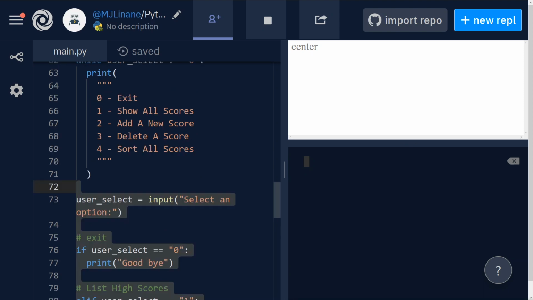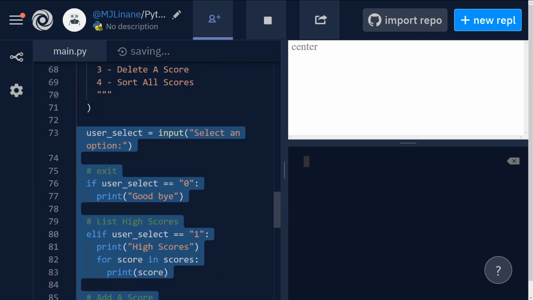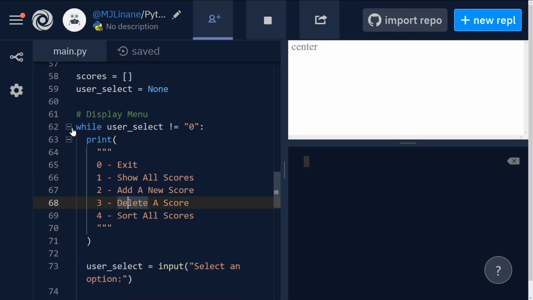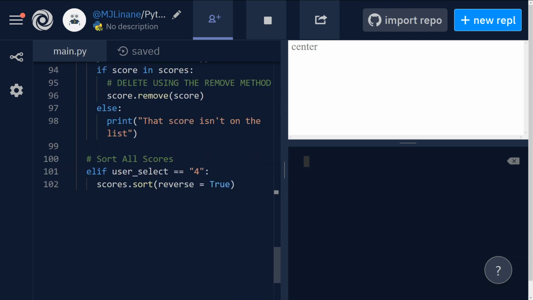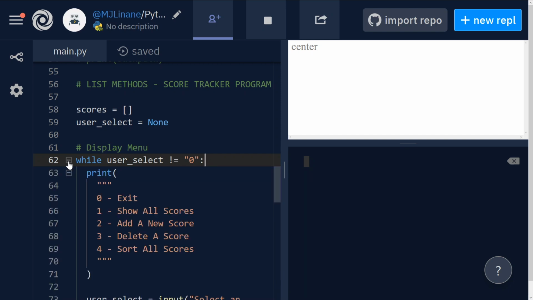Once everything's selected, we can just hit tab and it'll move it all over once. You'll know it worked when, if you look at the while loop, there should be a bar that goes all the way down the bottom, and when we use the drop down, we see it all hide. That way we know it's working.